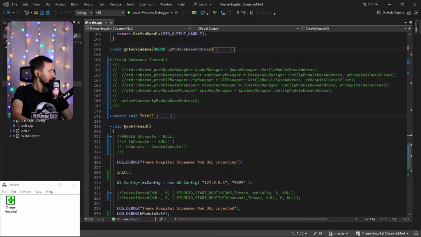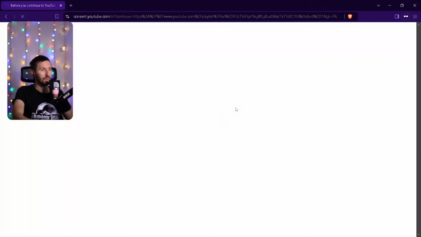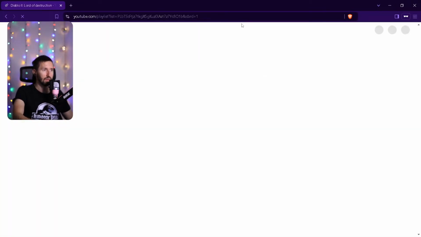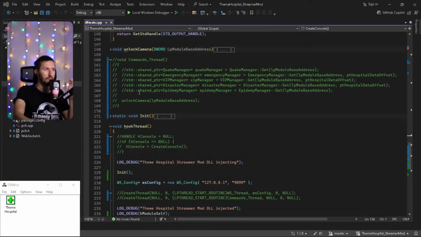This is the correct one. So I built a mod for Diablo where you can also trigger some different stuff in the game. Yeah, Diablo 2 Lord of Destruction, okay.